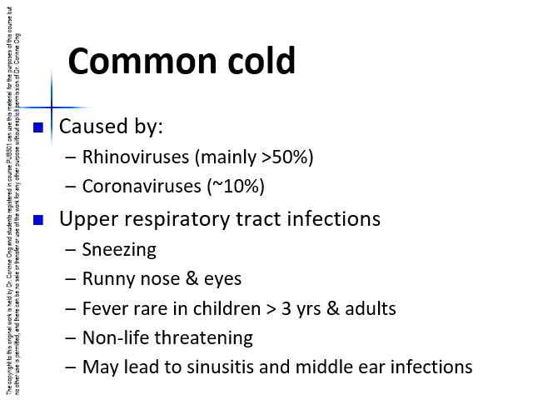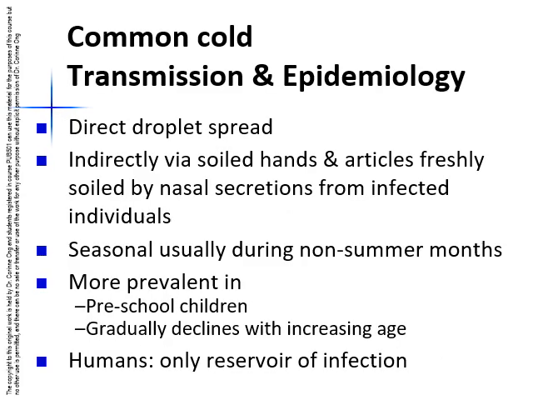The common cold is a respiratory tract infection. Clinical symptoms include sneezing, runny nose and eyes, rarely fever in young children. It is not a life-threatening illness, but may lead to sinus and middle ear infections. Colds are spread directly through respiratory droplets, or indirectly via soiled hands and articles freshly soiled by nasal secretions from infected individuals. Transmission tends to be seasonal, usually during non-summer months. It is more prevalent in preschool children and gradually declines with increasing age. Humans are the only reservoir of infection.